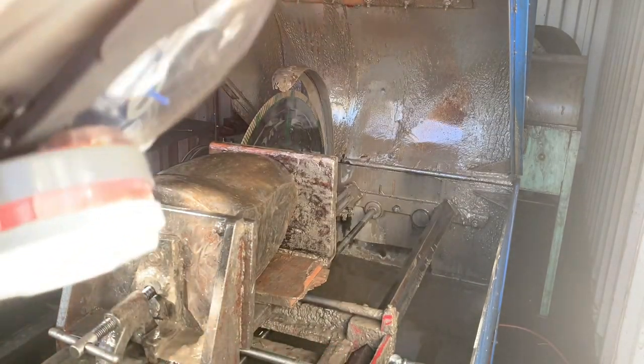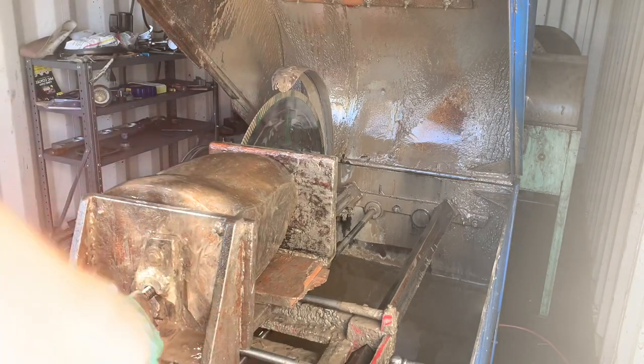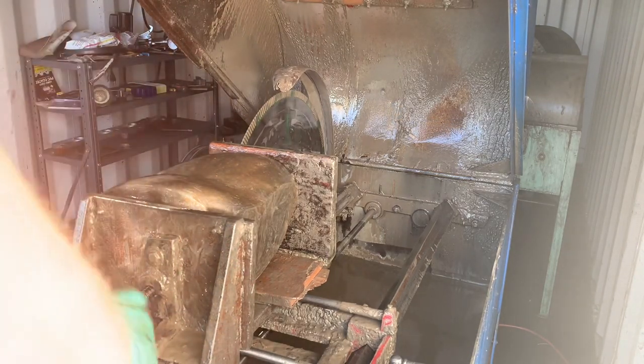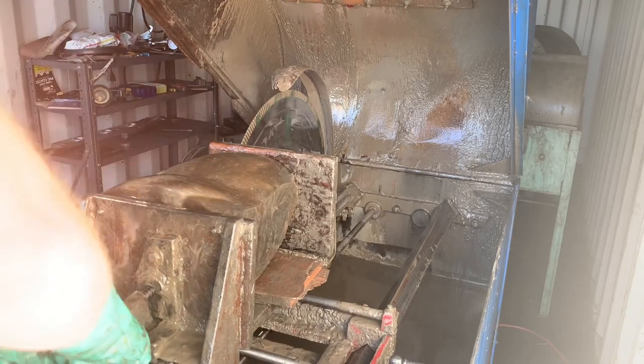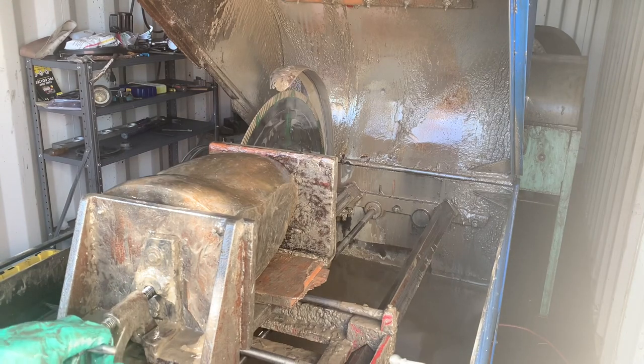Just for fun, I like to see if I can untighten it by hand, even though I used a wrench earlier. Nope. Although it did turn a little bit.